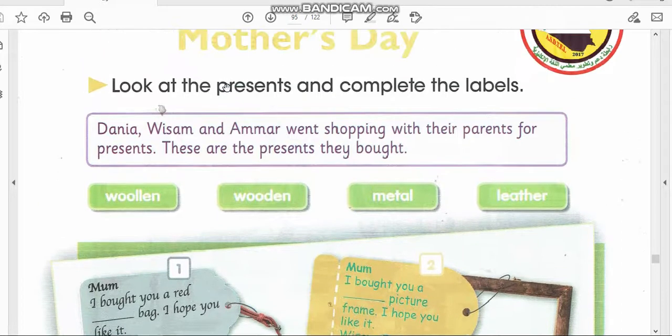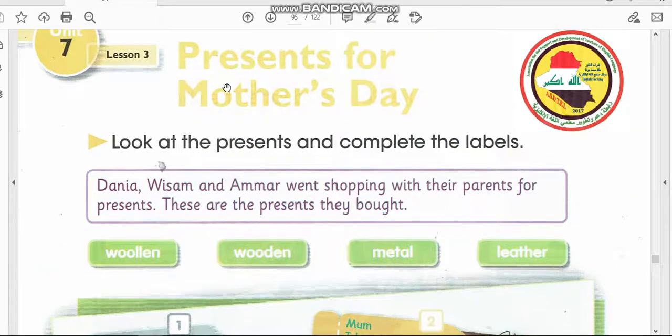In this lesson, we will also learn one of the important topics, which is how to write a paragraph about a present you are going to buy. That is the first thing, and we will give you the topic you will write about.